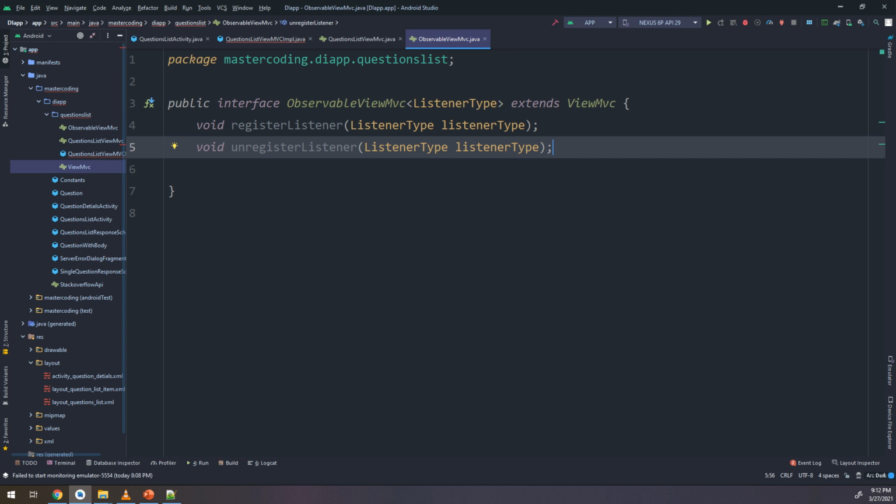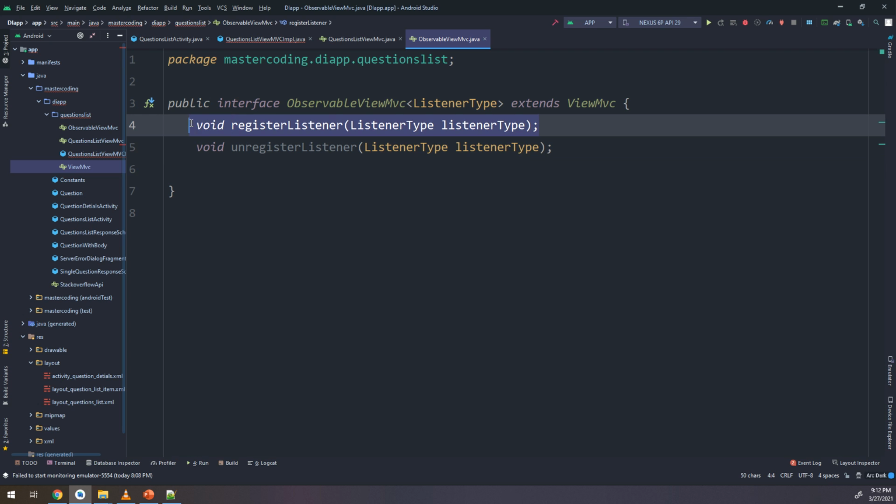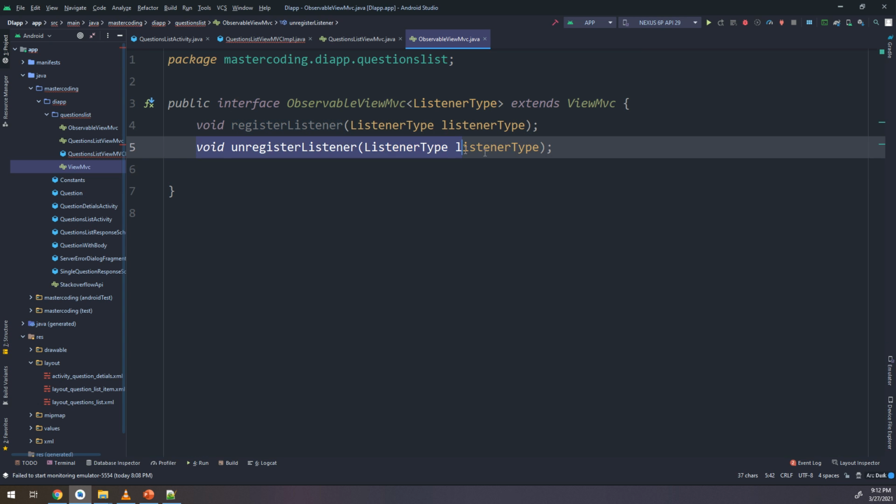Register a listener that will be notified for any input event performed on this MVC view. So this is for registering any inputs. And unregister listener unregisters a previously registered listener. Does nothing if the listener was not registered.